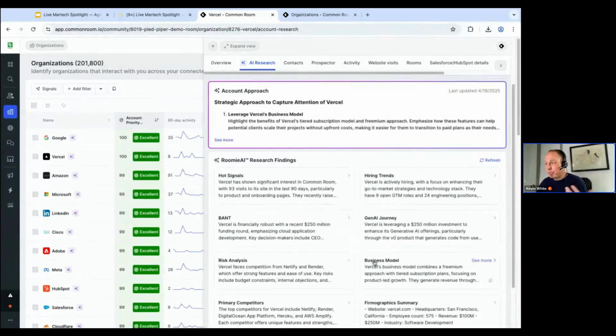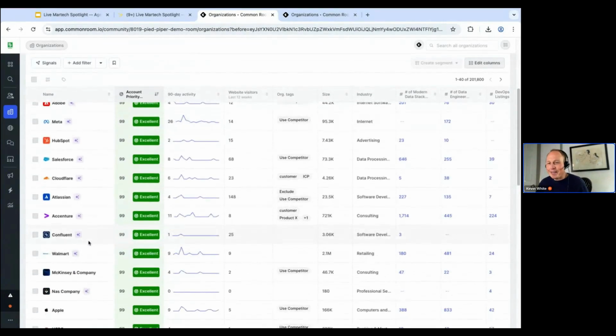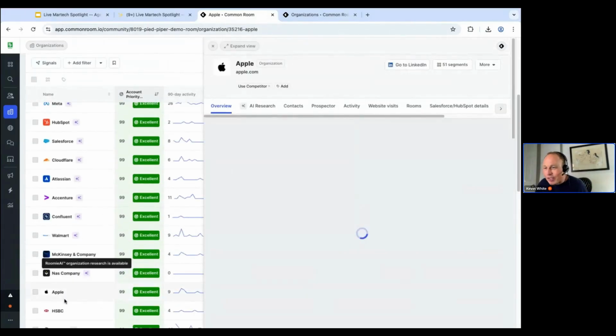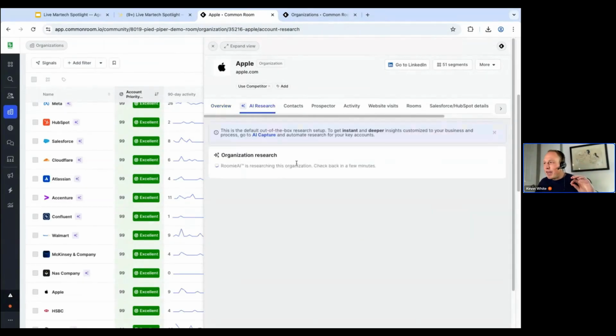So you can see here we have this populated for Vercel on this account, but the cool thing I want to demo is you can actually click into, if you don't see this sparkly thing here, that means this account has not gone through that research yet. As you can see, our agent is going out and looking at what's happening within Apple as an account. And this is now doing its agentic reasoning thing. And it's going to plop all of that research about this account that we maybe care about as a rep into this account here so that we can use it for personalization or context or whatever.